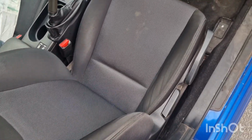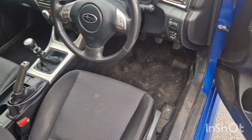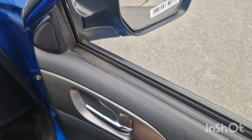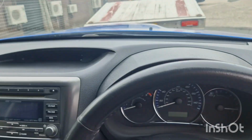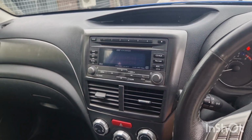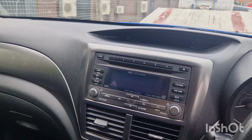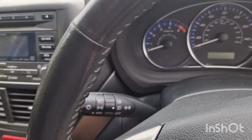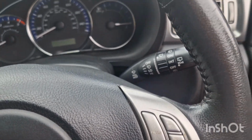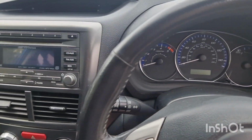Inside isn't too bad. I think it'll clean up very well. Being Japanese, it comes with a lot of features. So you've got 4 electric windows. The inside does look a bit, I think plasticky is the word, isn't it? But it's all functional. Folding mirrors. Haven't got auto lights, but we do have cruise control. Nice feature. Again, a good clean. I think I'll get this car looking fantastic.